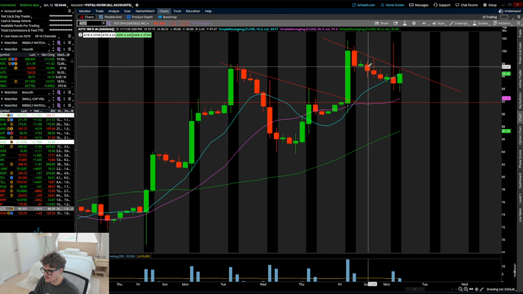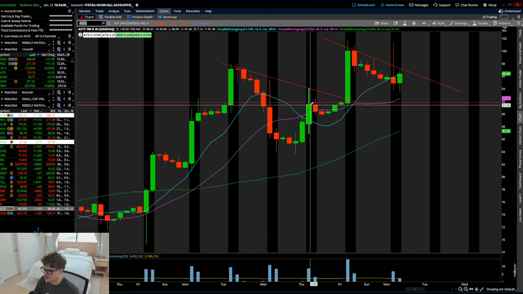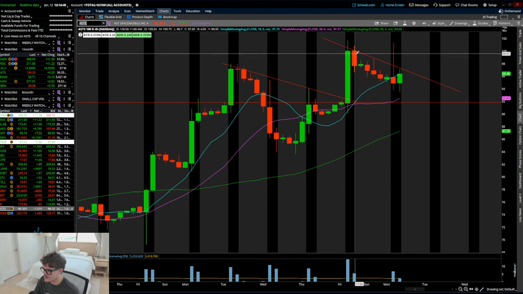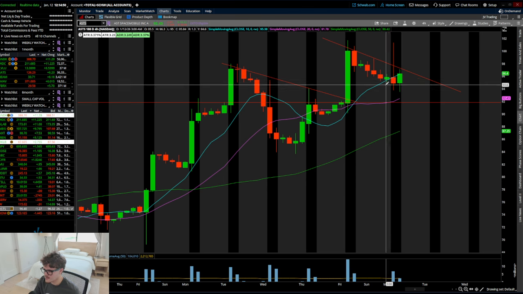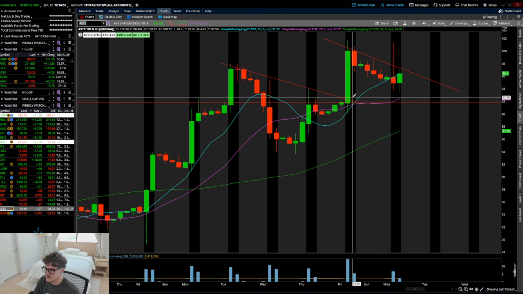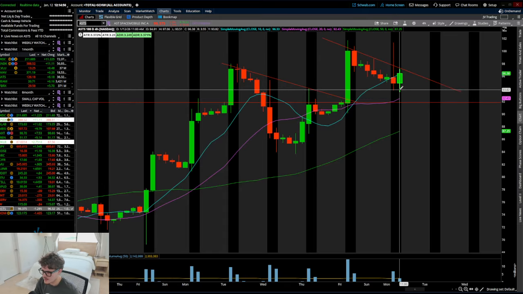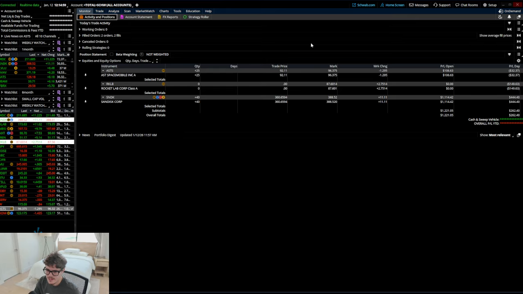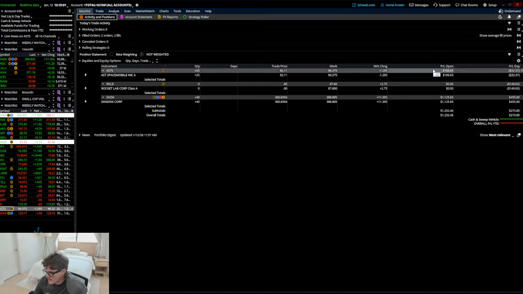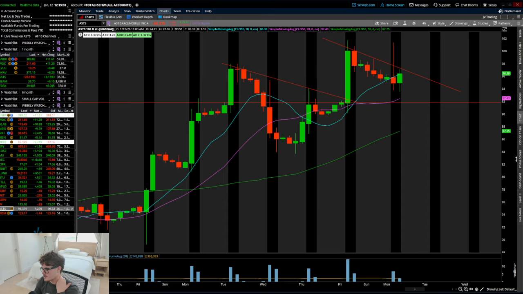And then I trimmed, I think I trimmed this day as well. Bought it this day, added this day, trimmed this day, and then set my stop loss to break even, which is around 90 something right here. And then now I'm just trailing the rest. I have like 50% of my position left, as you guys can see. And that's pretty much it. So those are my 2 positions right now. Going to continue swinging those.